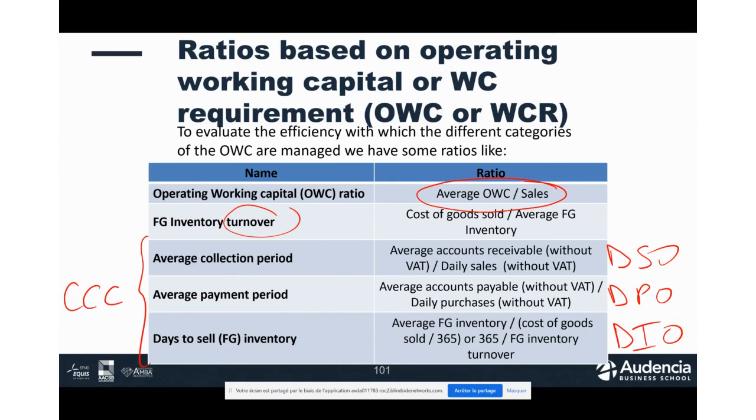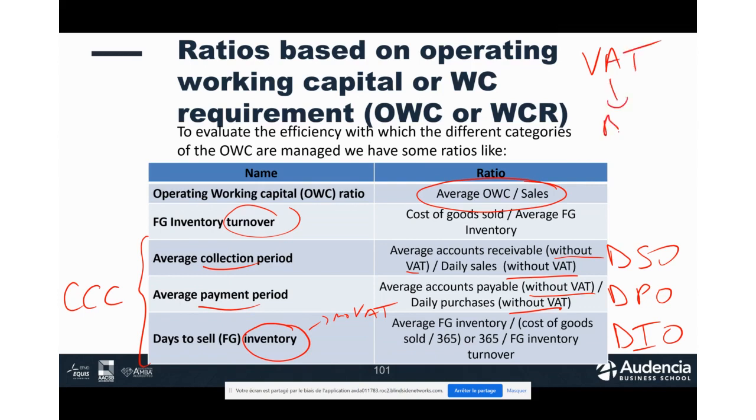If we want to exclude the VAT and to have the real duration, the real period, the real credit terms, we have to divide something without VAT by something without VAT, or with VAT divided by something with VAT. For the accounts payable it is the same, without divided by without, or with divided by with. And for the inventories, we don't have VAT inside, so we don't have the problem of VAT. For the collection of the payment, we have the problem of the VAT, because where is the VAT in the balance sheet?